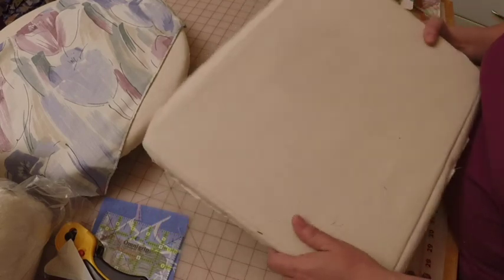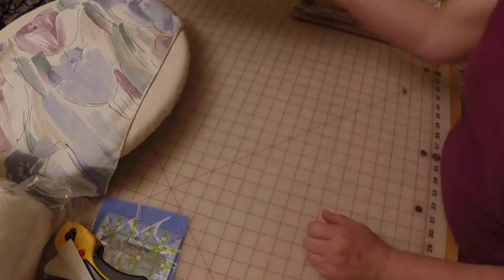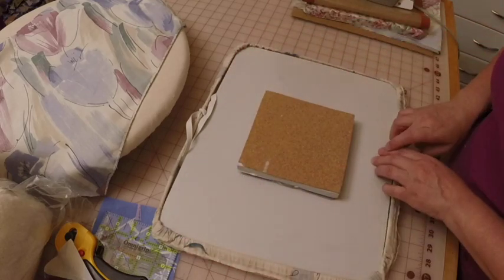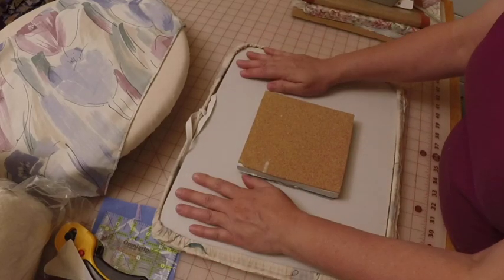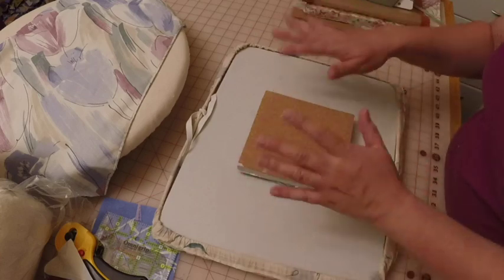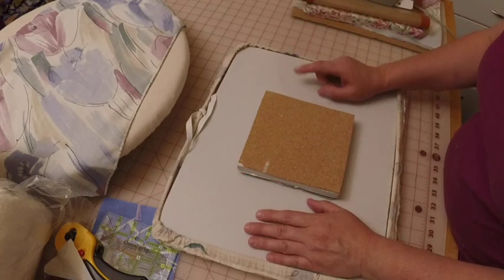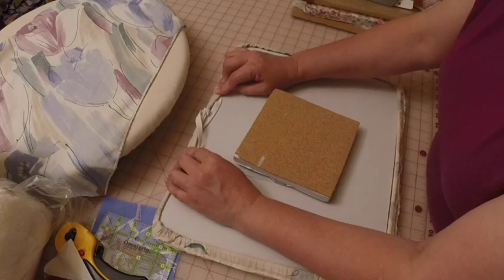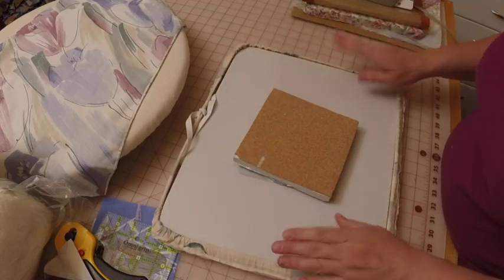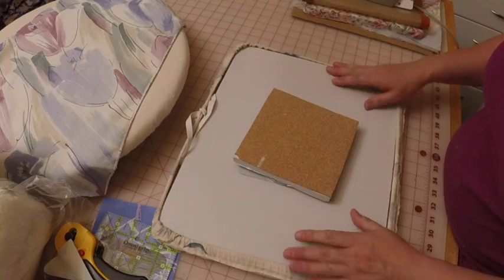So we really need to create a nice sturdy one. The other thing I learned is that you have to create a larger base in order to support the weight, so that you don't get any movement. The other thing is, this is too small. It could be a little bigger, so I made the top a little too small.